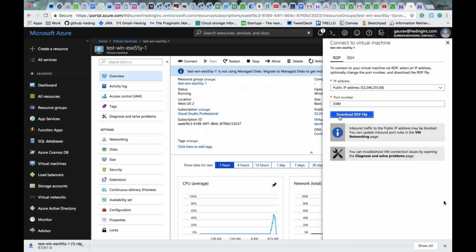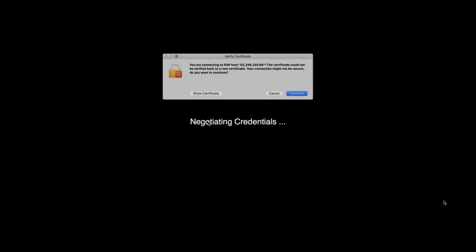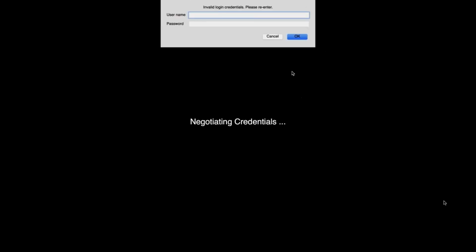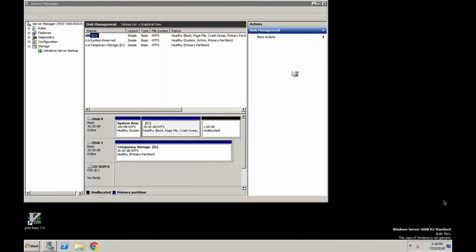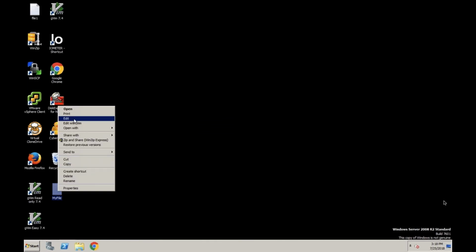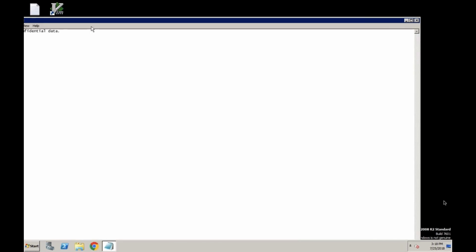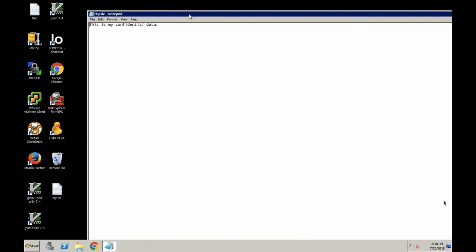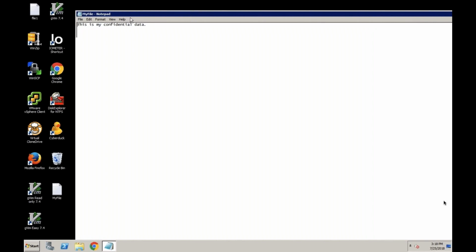So I'll just connect using an RDP session to this Windows machine in Azure, and let's see if our file showed up. And there it is. So this is the file that I created, and let's just verify the data still exists. And if you remember, that's what I had typed in that file.